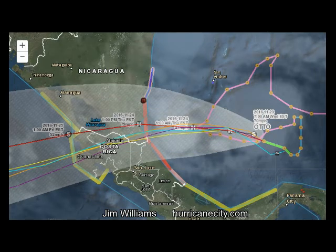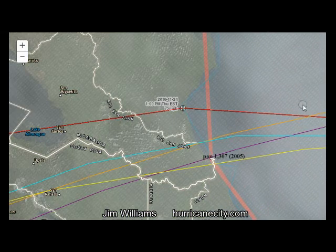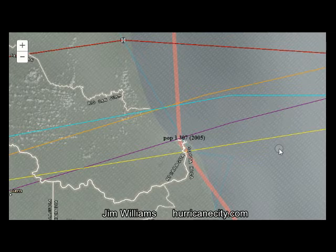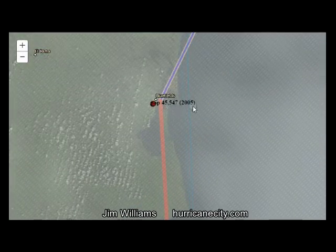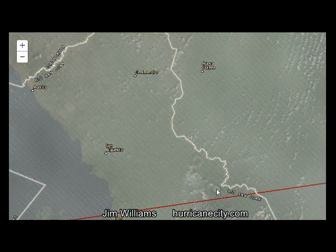Now looking at the close-up zoomed-in map at Hurricane City on Otto, you can see that the models are in a much tighter agreement on landfall projection just south of Bluefields, Nicaragua, which is the red blinking light on the map. Now the beauty of the maps at Hurricane City is the more you zoom in, the more information becomes available. So if we really zoom in tightly on these areas, you can get population totals. Down here, there's a town called Greytown, which is just north of the Costa Rica border, of population 1307. And in between there and Bluefields, just basically very sparsely populated until you get up toward Bluefields, where you have about a 45,547 population based on 2005 statistics. But in between, very sparsely populated. So this is going to be mainly an event for the west coast of Nicaragua, which are more highly populated areas.